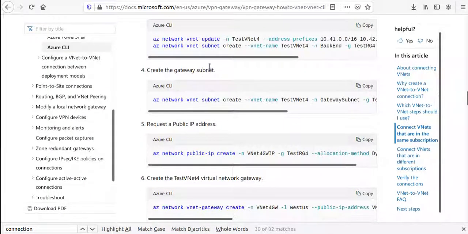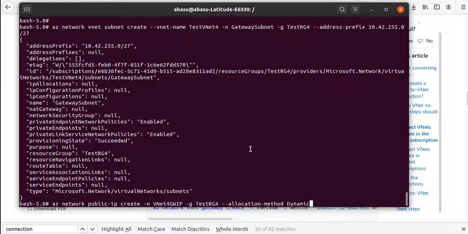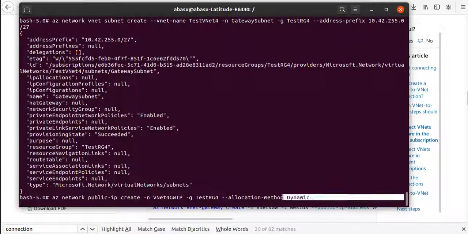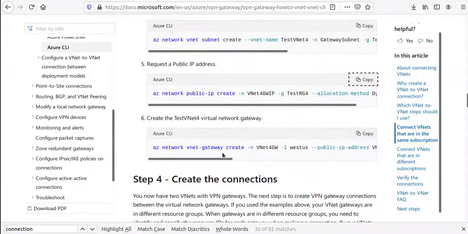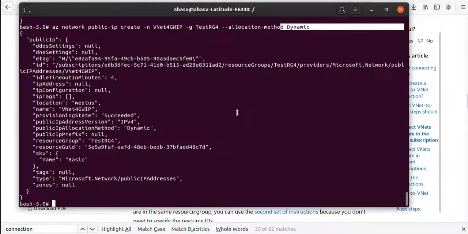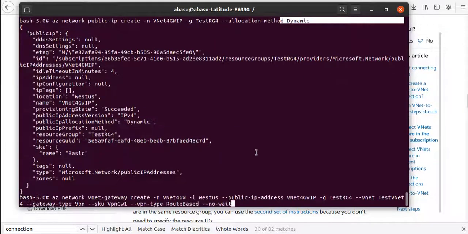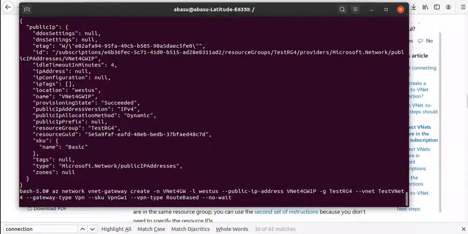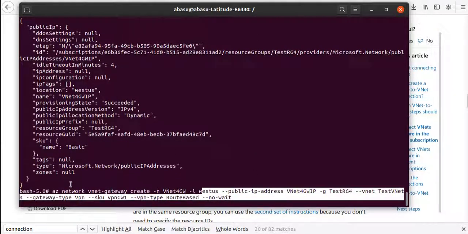Once the gateway subnet is done, we're going to request an IP address to be associated with this. It has to be dynamic, and it says it's dynamic. And once I have this, I want to create the test VNet 4 virtual network gateway by running this command. So we'll come here, paste it, and add no-wait, and that should start the deployment of this particular virtual network gateway.